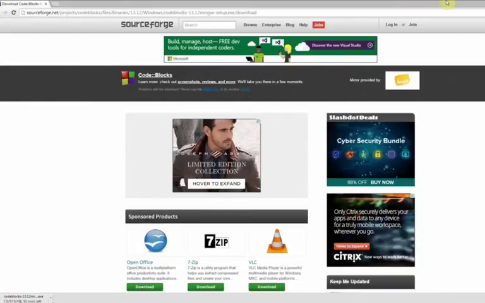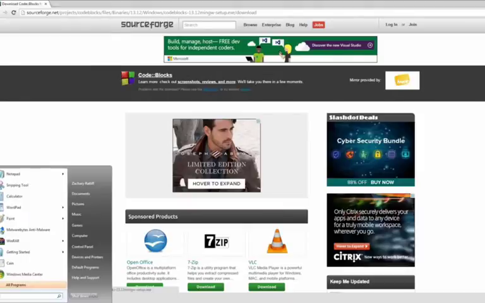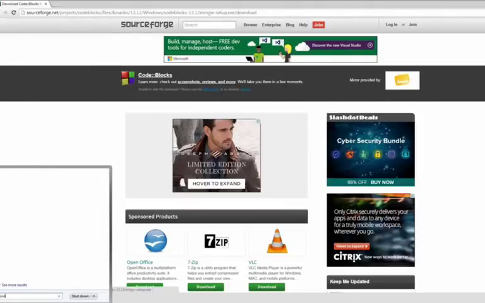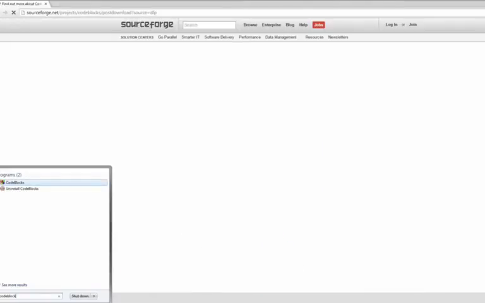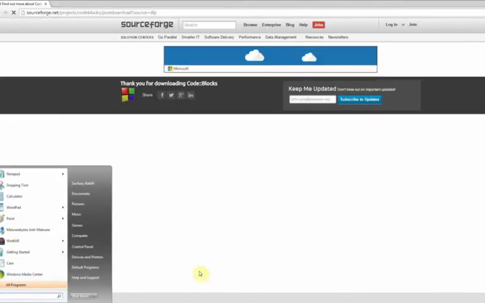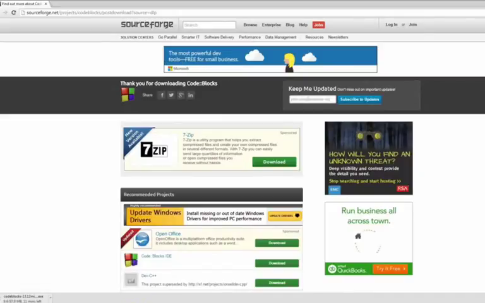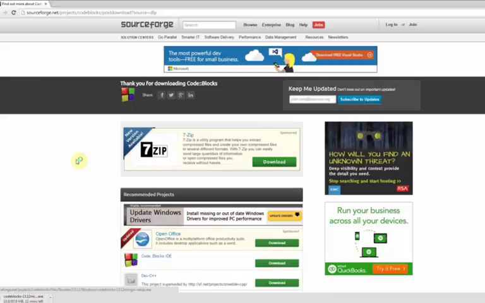After it's done installing, you're going to want to search for the program, either by using your search like this, or it might have even put it in your taskbar like I have it right here, and it might even have a desktop shortcut. Whatever the case, you're going to want to launch Code::Blocks. Give it a little bit of time, especially the first time launching it, as it might take a little bit longer than you expect.